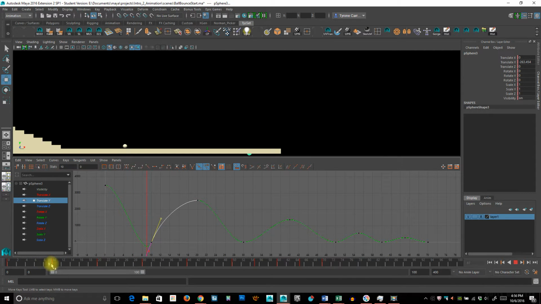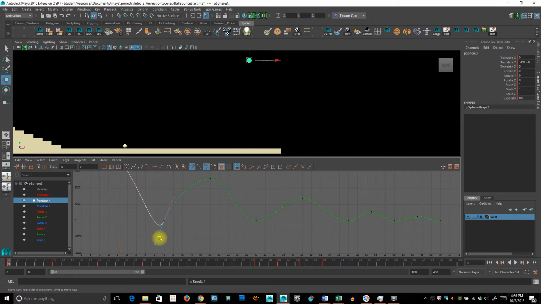And now this guy's going to go under, because this dipped below, and then it'll pop back up. Not exactly what I wanted. So I'm going to break these tangents, the ones I've selected. Now you notice this handle is red and this one's blue. And now I can make my nice little V shape. I can even pull on these because they were weighted. Oops. Make it rounder like that.